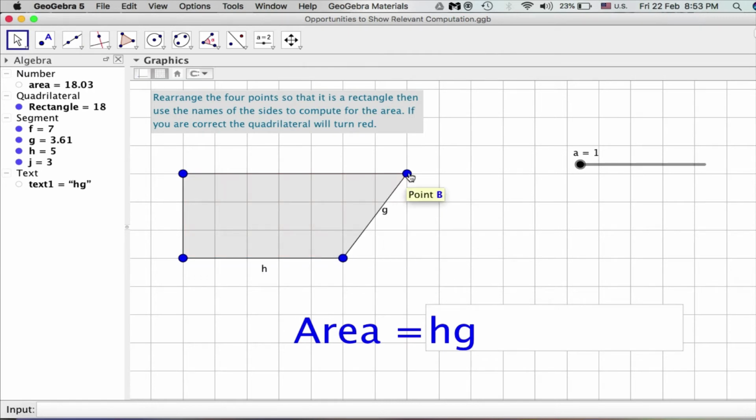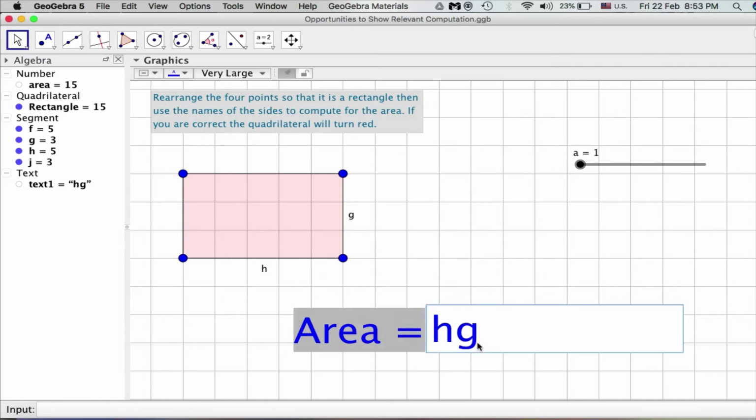So it works. It'll work every time now because this is getting updated every time I move this and every time I change this, right? So I can change this to something else, HH, and it won't work, obviously, but again, HG does work. So that's how that works.